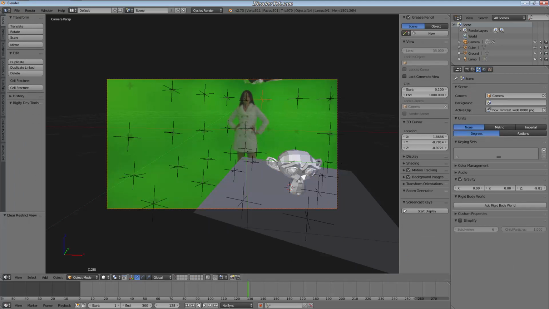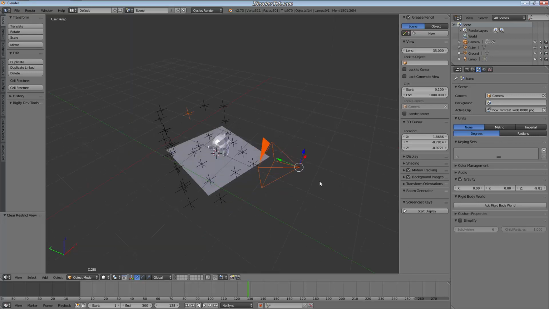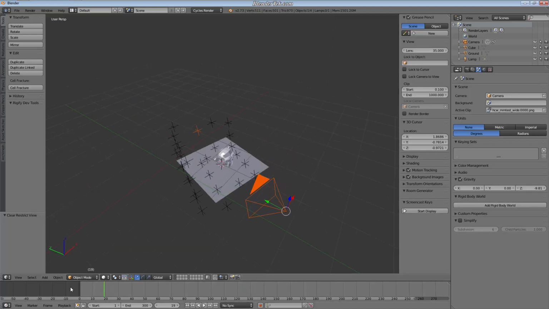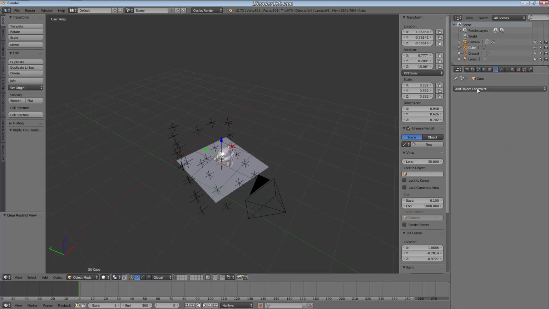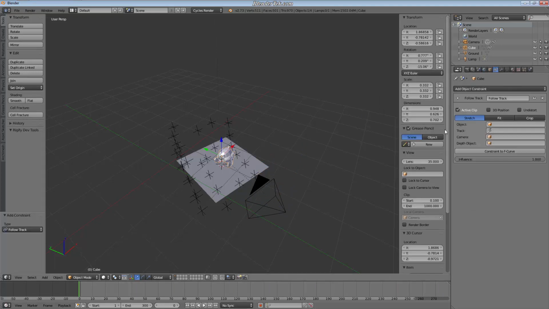you'll notice that your camera is moving just like the real camera is, if that gives you some more information. And you can take any object and add a follow track constraint, and you can choose any track and it will follow that track just like it did when you tracked it. So kind of cool too if you want to match the movie's motion.